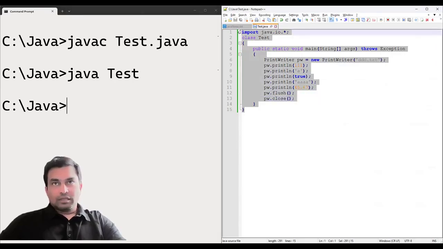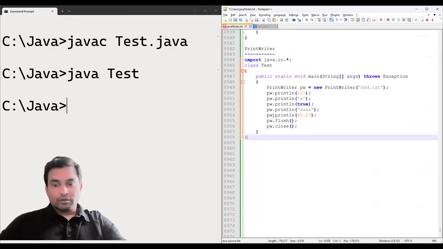All of these output files you can verify on your own in your present working directory.